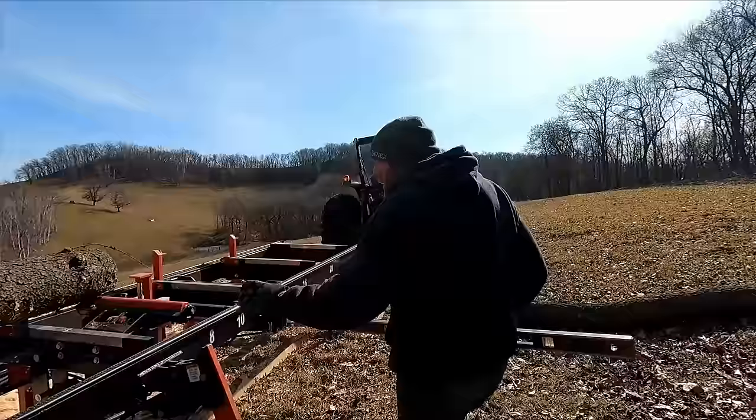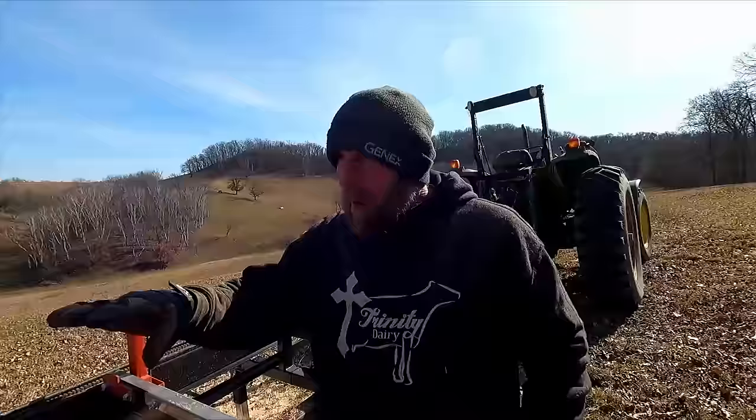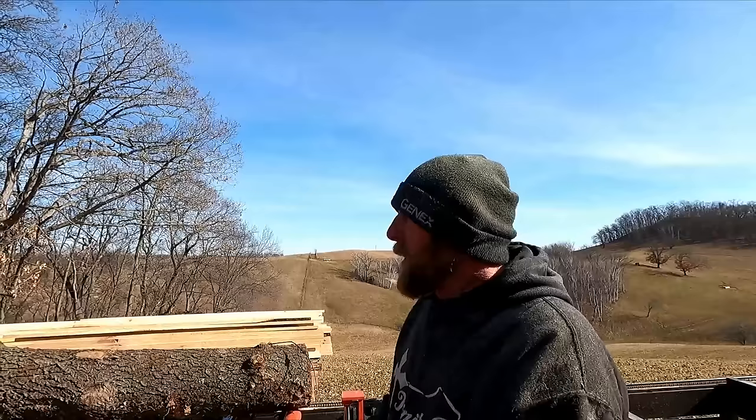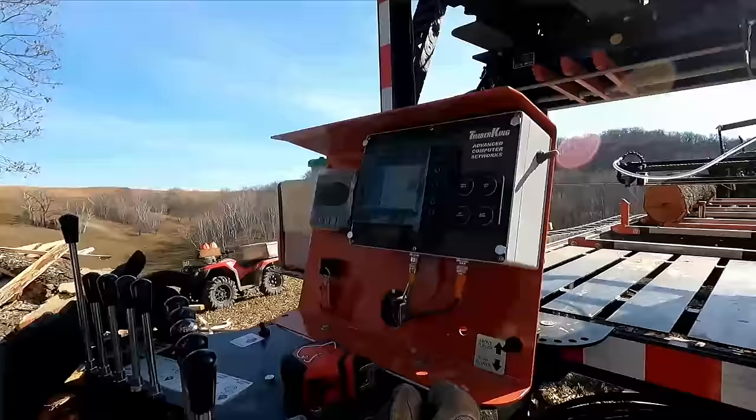Yeah, that's pretty good. If your mill is twisted, well, then that's what your lumber is going to be. You're going to end up with very untrue stuff. This setworks was something to get used to. That's the thing that I was most concerned about, getting to understand it.